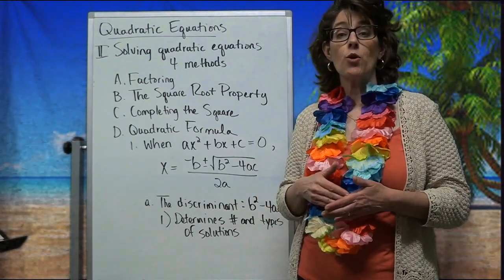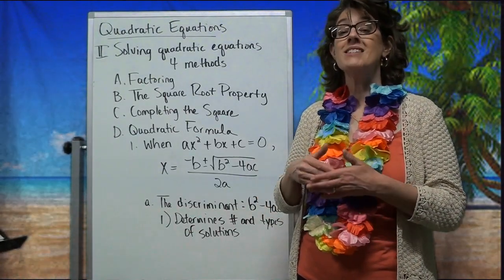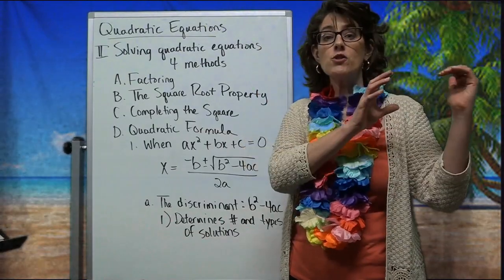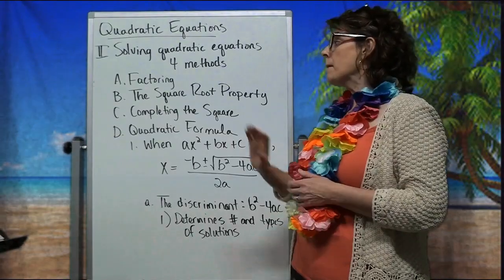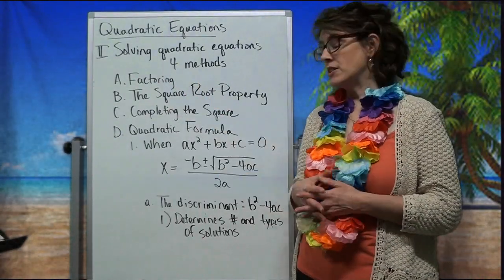Do not take that middle coefficient and cut it in half and square it until you have slid out your constant term and until you have divided everything by that front coefficient. But that's a quick summary of the other 3 methods.